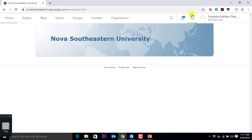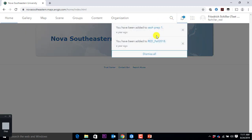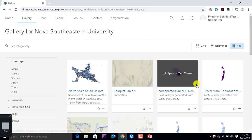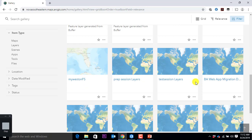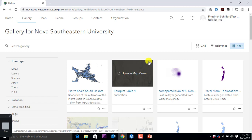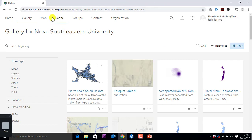But you should be able to see organization, content, groups, scenes, map, gallery. If you click on gallery, within the organization you would see other projects from other departments and colleges that have been active and are doing some really fun stuff. In theory your work will show up there too — I'm trying to block that because if it's a quiz or exam you could look here and see what Andrew is doing when sitting five feet away. I want to go to Content.